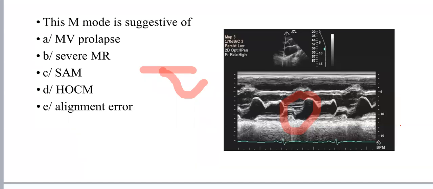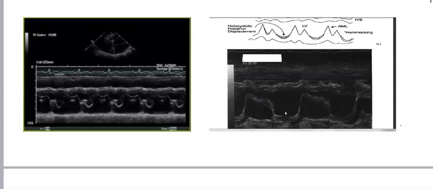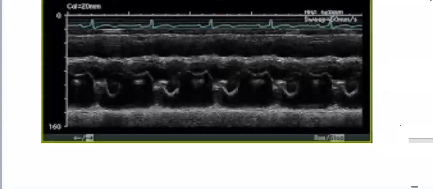And it prolapses late because sometimes I can have the prolapse all the way from the initial systole to the end of systole, and that is holosystolic or pansystolic prolapse. Okay, I can show you an example here, like this one here. Take this one, see. Look at this one here. This is probably more clear. And you see the prolapse of the posterior leaflet. Again, it's mid to late prolapse.